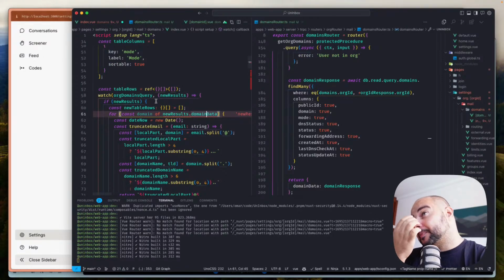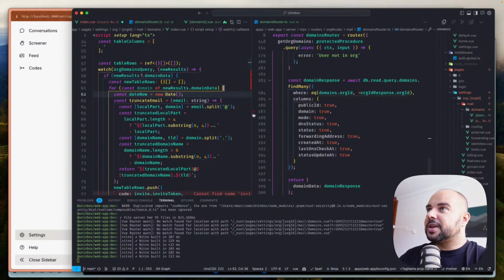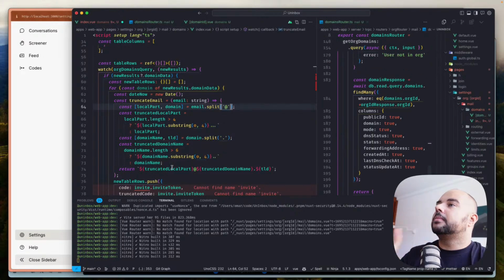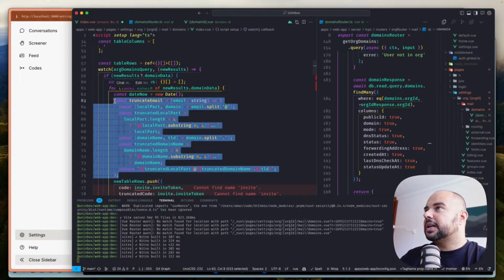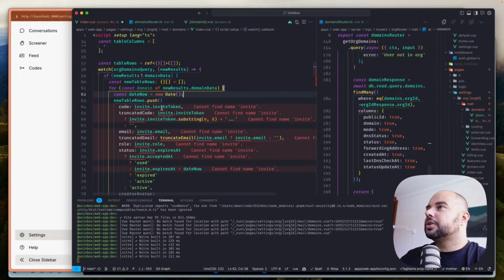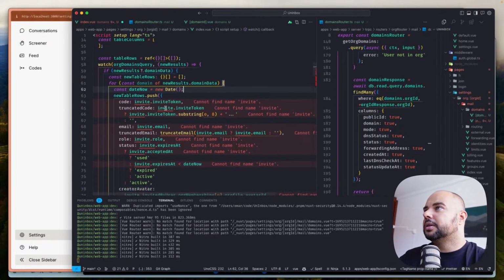I hate it when it does this. Okay. Yeah, that's when the TypeScript starts typescripting. Cool. We can get rid of this truncating the email address. That was for another list. New table rows dot push. We have status, domain, DNS, and mode.